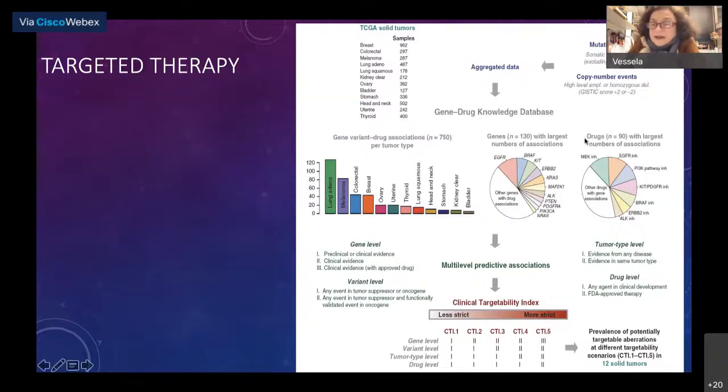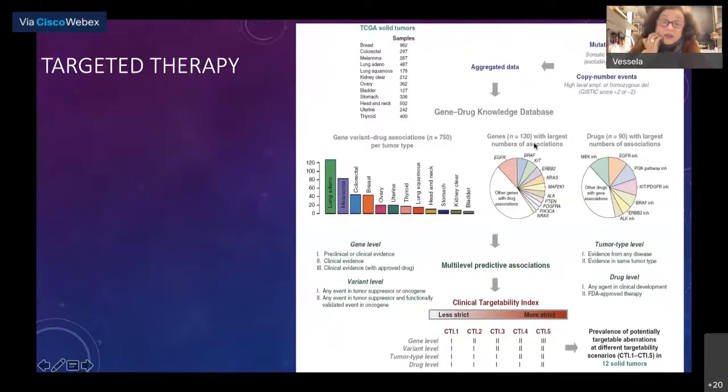If you look at how many drugs there are out there, for which there is a number of mutations that are identified by next generation sequencing, for which we know that there is an interaction. So that means that if you have this or this or this mutation in any of those genes or pathways, then a given drug is the right one. These drugs are 90. And if you look at the number of genes for which you know that if there is a mutation in this gene, I know which drug I may be going to use, this is no more than 130 genes.